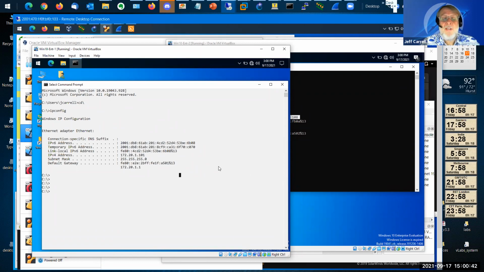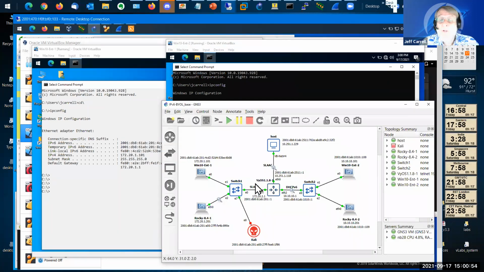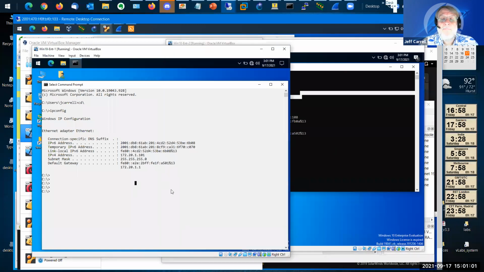So a few things. These two Windows hosts, different computers, all right, different networks. Look at the 4th hextet. With that in mind, and having a router fully configured for routing, I should be able to ping from Win 1 to Win 2. All right. So the test, right? It's always the test.